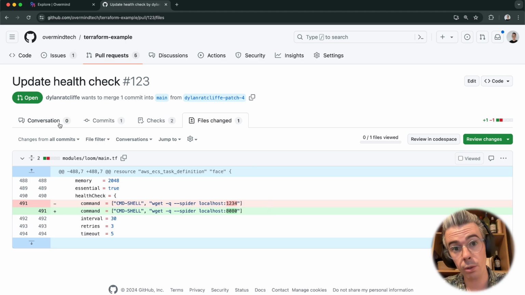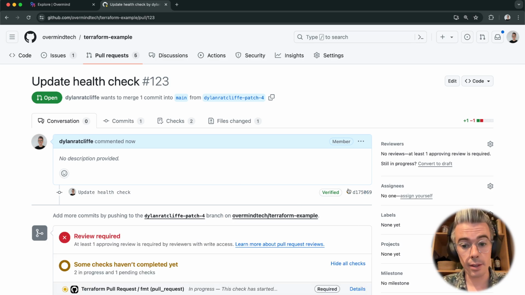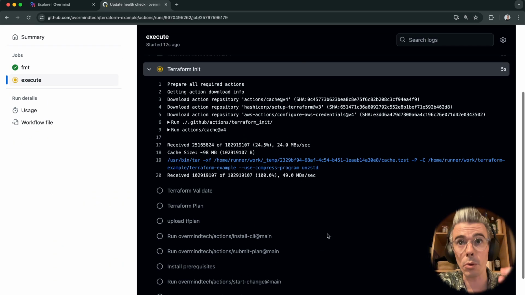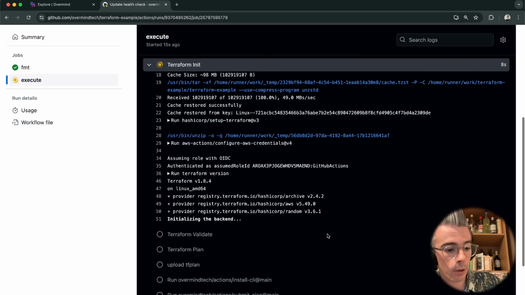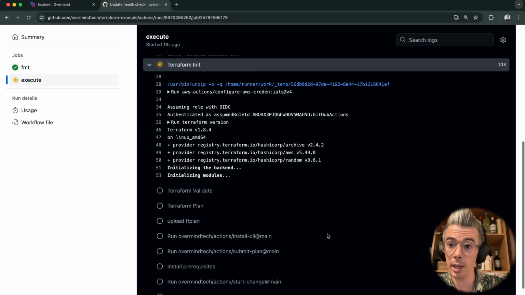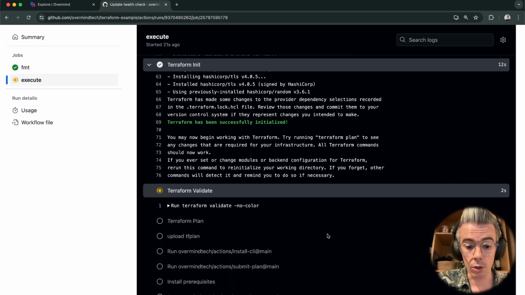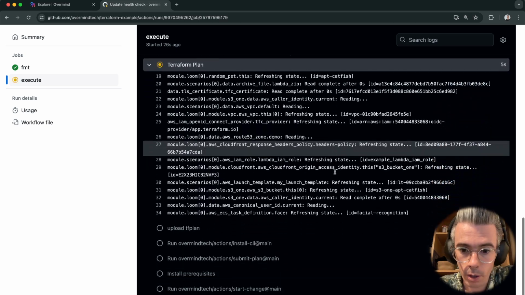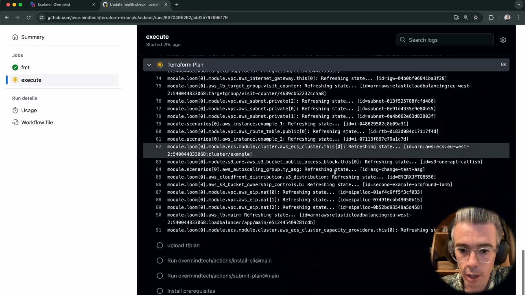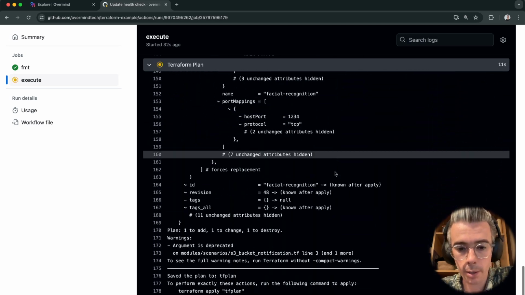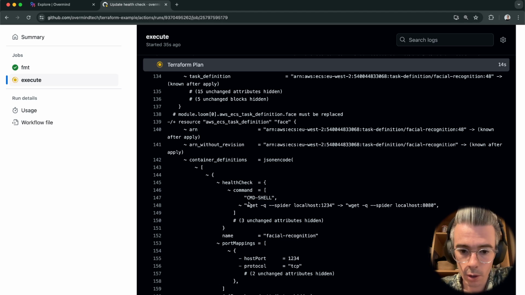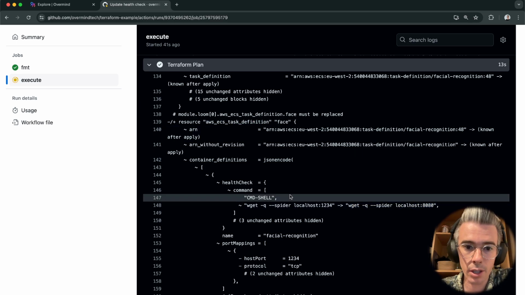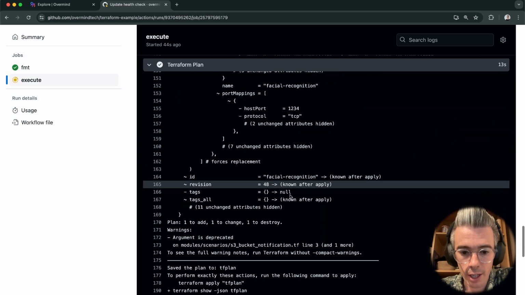And usually they would also look at the Terraform plan. Now, this demo environment does have Terraform integrated. We're just running it as part of a GitHub action. So we will get a plan, but we'll also send that plan on to Overmind. But before we do that, I'm just going to show you what the plan looks like so you can see what you would see today using just Terraform plan. So Terraform plan starts, it does its run, and it's going to spit out something that looks very similar to the code changes. So we can see here it's gone from health check on port 1234 to port 8080 on this task definition. Doesn't really tell us much else.